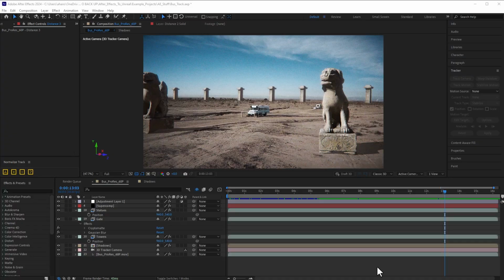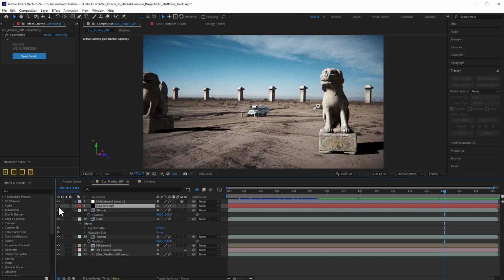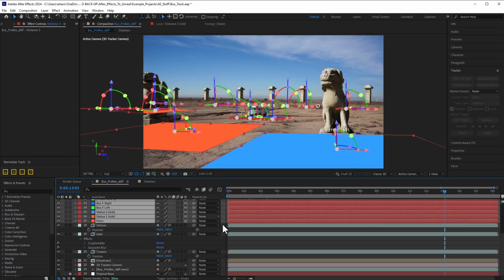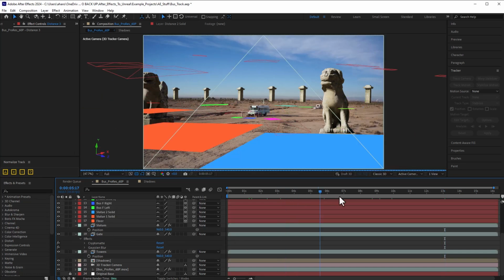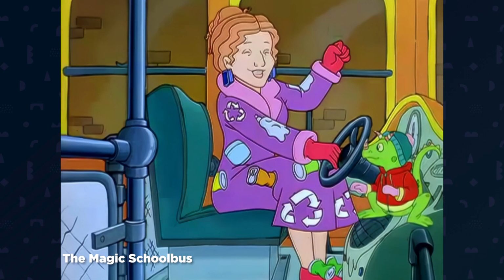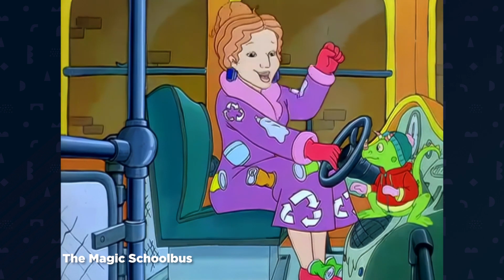And if we come back into After Effects and we take a look, so let me just turn off Super Comp here and turn off the adjustment layer for Magic Bullet. And then I'm going to unhide, let me just quickly unhide the shy layers so that I can work with these 3D solids and show you, we were only able to get data that was like up to there, and these towers are much further back. So yeah, we ended up with some slippage. But hey, if there's anything I've learned when it comes to making VFX magic with a school bus, it's time to take chances, make mistakes, and get messy.